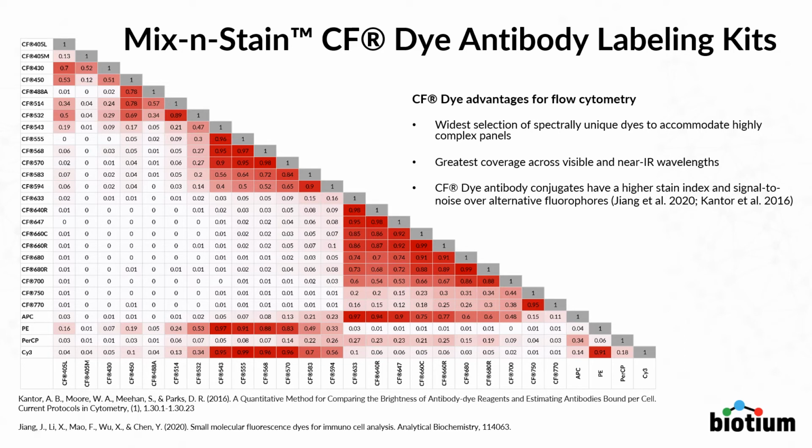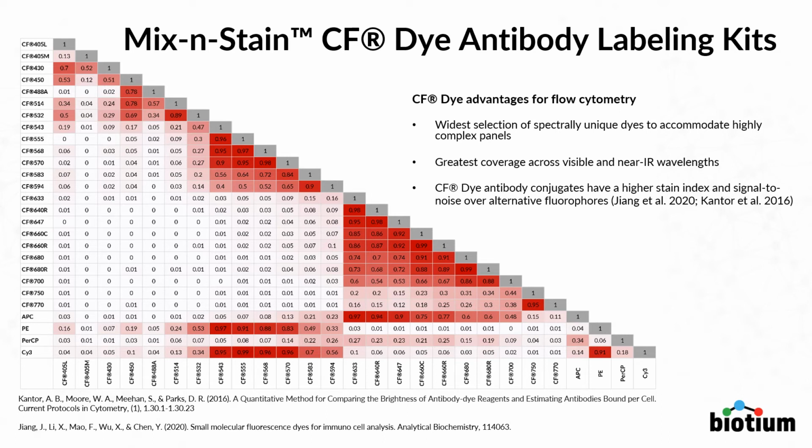In addition, because flow cytometry generally prefers direct detection of primary antibodies as opposed to indirect detection, I really wanted to go into the advantages of our CF-dye antibody kits for flow cytometry. Now, as I mentioned previously, our CF dyes are available from blue to near IR in over 30 different colors, but our research team also really focuses on producing spectrally unique dyes that are aimed at filling the spectral gap of fluorophores that are typically used for flow cytometry. And this is all toward helping the design of highly complex panels.